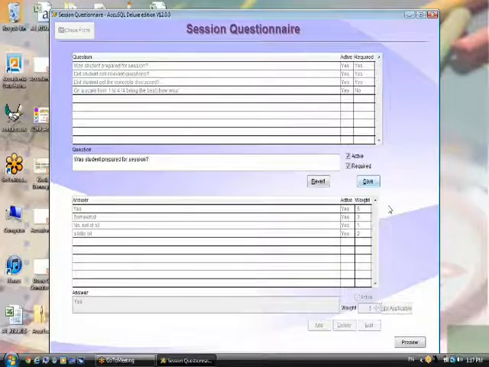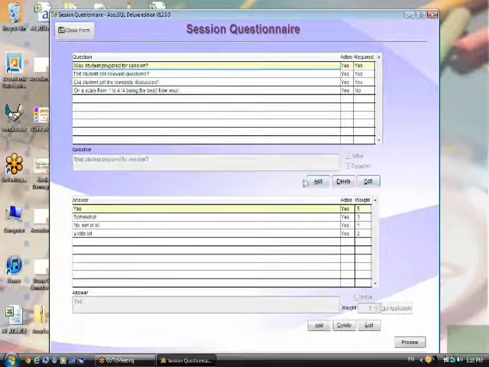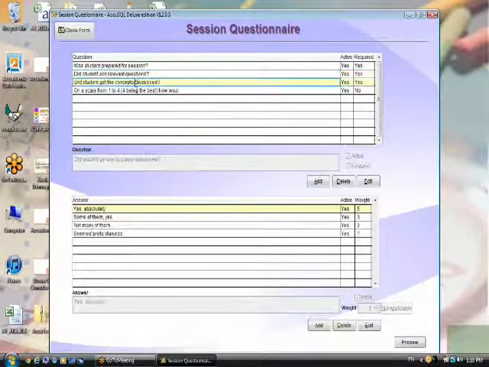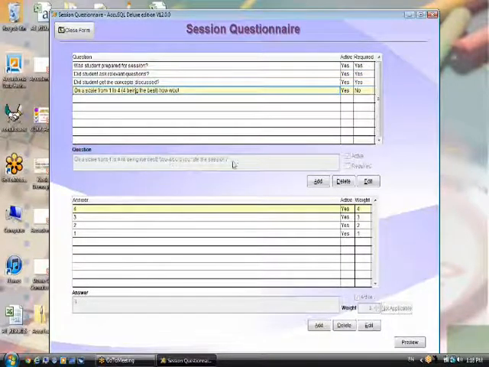Now the way those work is it gives an average. So let's say 15 tutors take the questionnaire. I can then run a report to see what my average value is for was student prepared. So if it's a 4, I know that's pretty high. If it's a 1, well then the students are really not prepared. And I can continue to add as many questions as I want here.